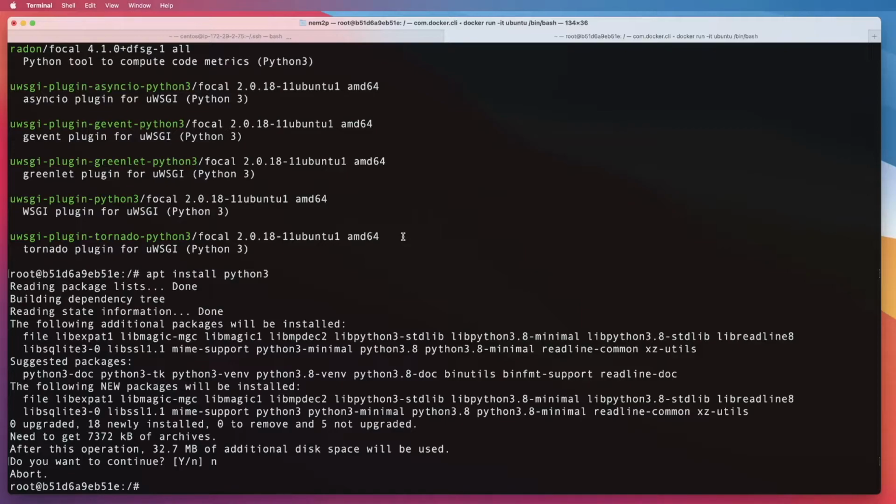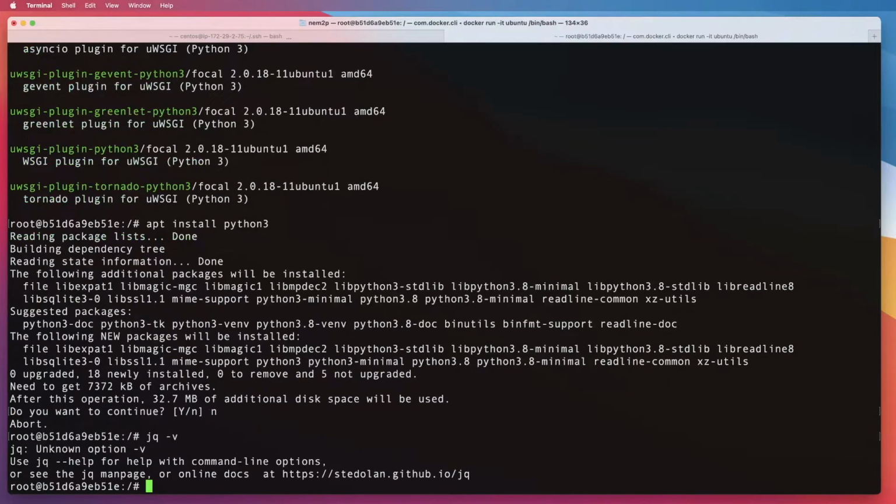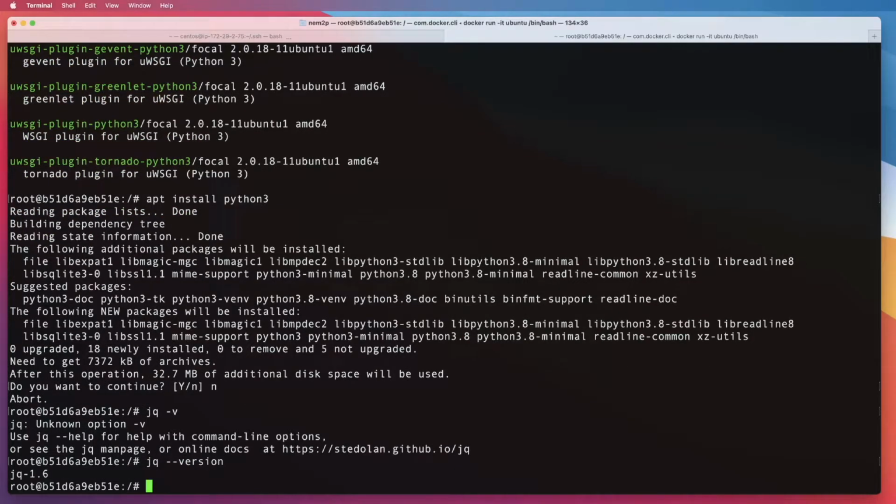And usually, when a tool becomes popular or widely distributed, then the distributions will sort of pick it up, and the Ubuntu team will be like, hey, everybody out there is using JQ. We need to roll a version of JQ into apt so people can grab it easily. And I could say JQ. Let's see if it has a version. Yeah, JQ 1.6. I don't know what the current version is of JQ out in the wild from the official creators of it. It might be 1.7 or 8 or 9.